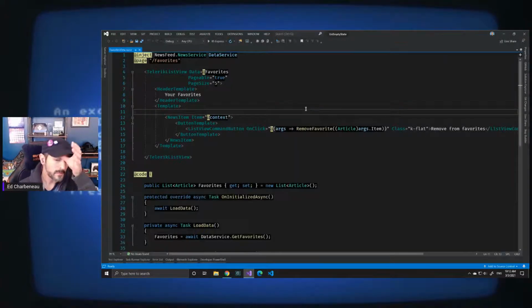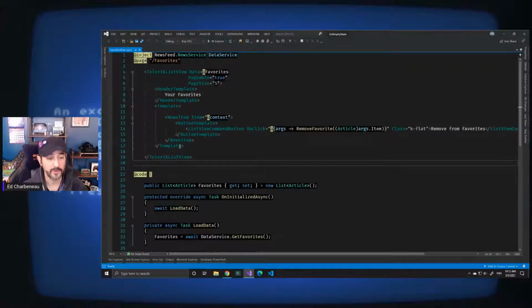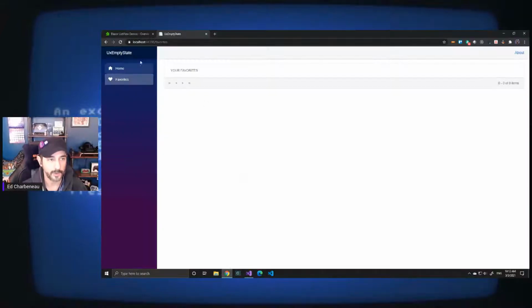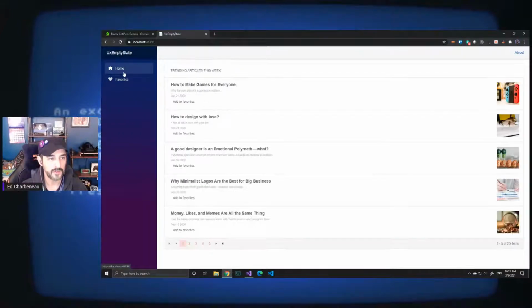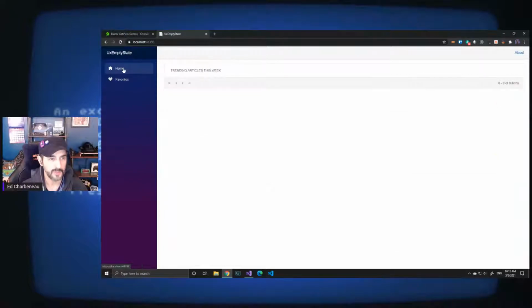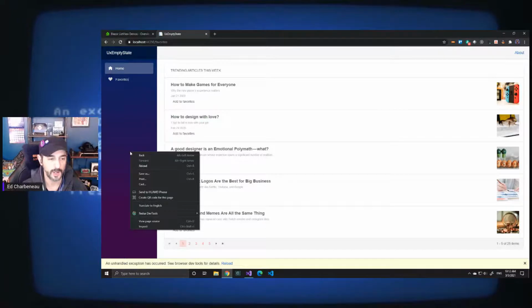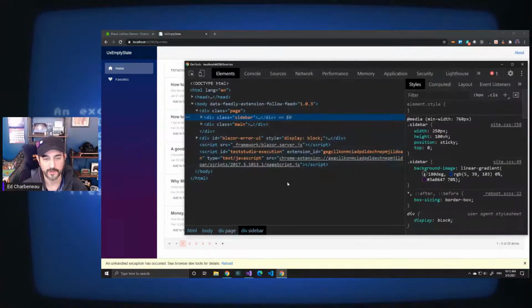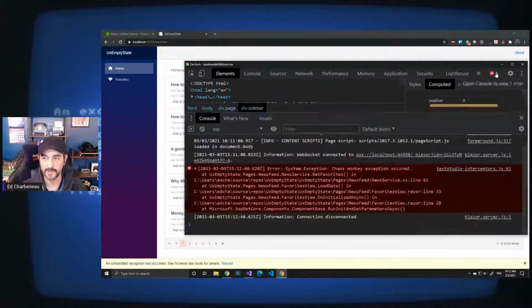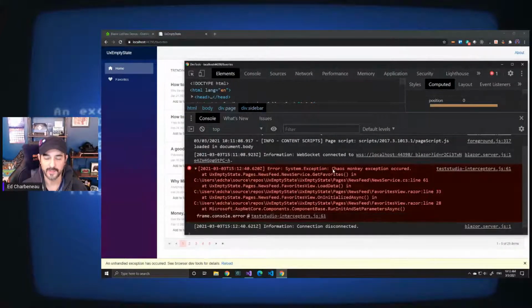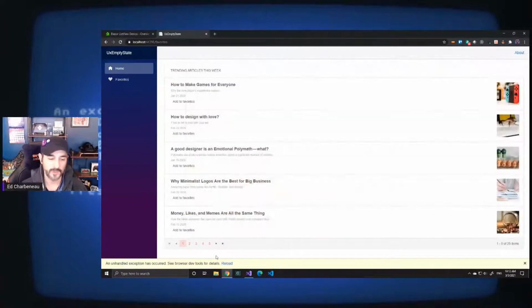So let's do a couple things here first. We have an exception that keeps getting thrown from time to time, and this is actually coming off of the home page when it's searching for our favorites. So we have a network problem of some sort. This is a simulated issue, so it's actually coming across as a Chaos Monkey exception. So every once in a while we get this error, and it's hitting that error as it's trying to load our favorites.